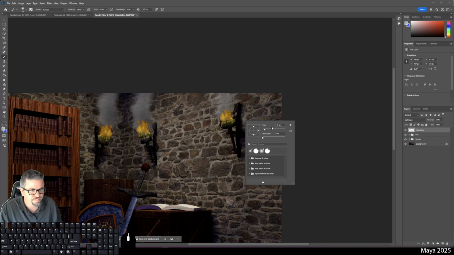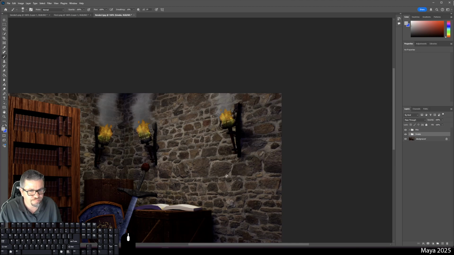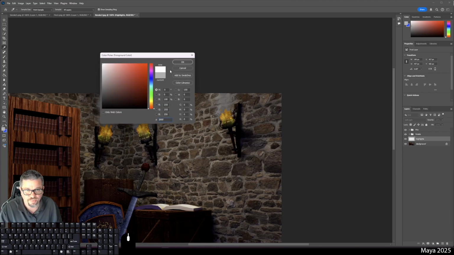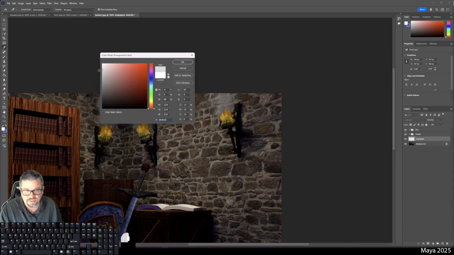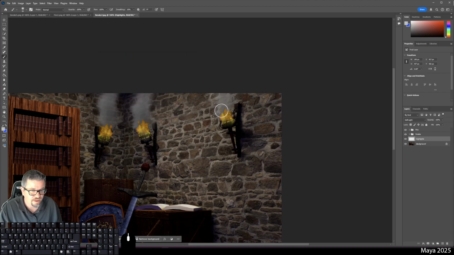Now, over here, let's make a slightly larger brush. I've got a lot of light coming from these flames, right? Or I've got some at least. So what I could do, and maybe I want it to be a brighter white, right? Or that's a little too white. Probably stick with that light gray.